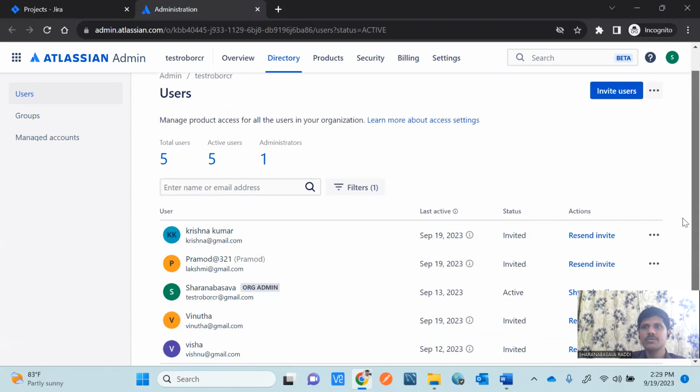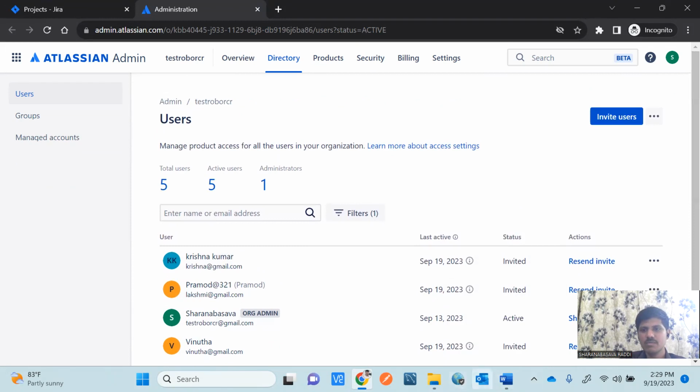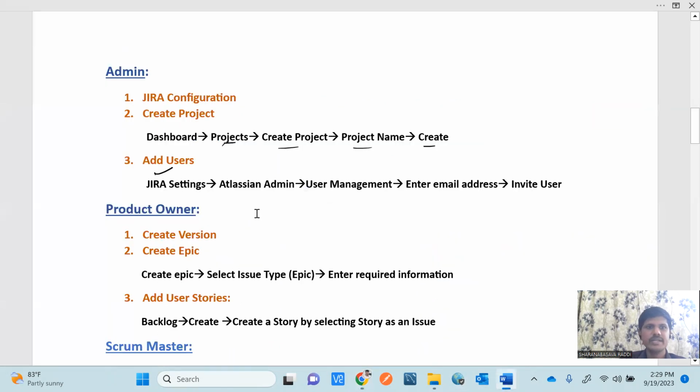Done. So now we finished one more activity, that is adding the user. We did Jira configuration. We already completed Jira configuration. We created a project and added the users to the project. So these 3 steps we completed.